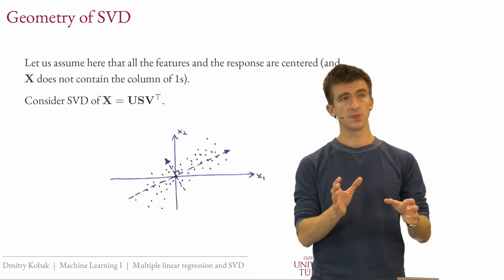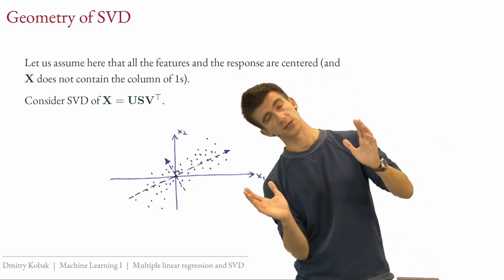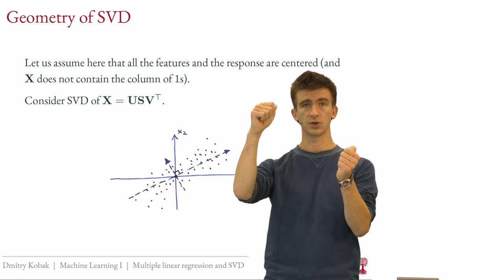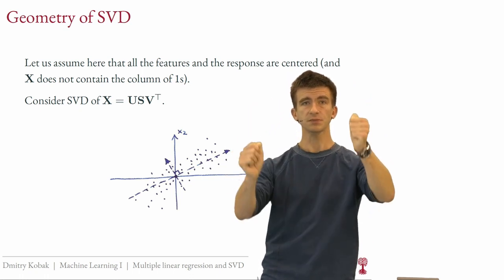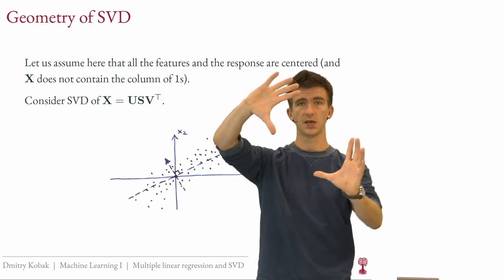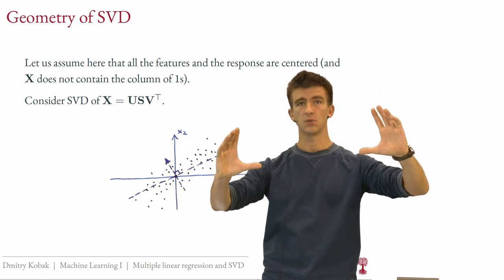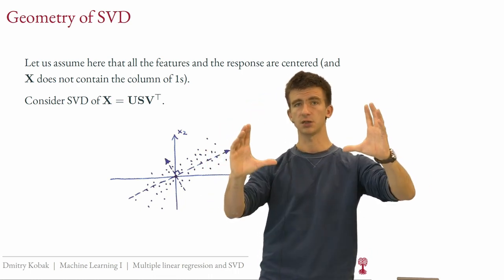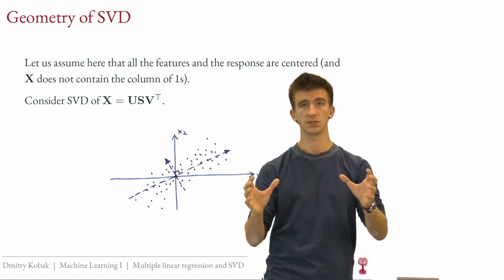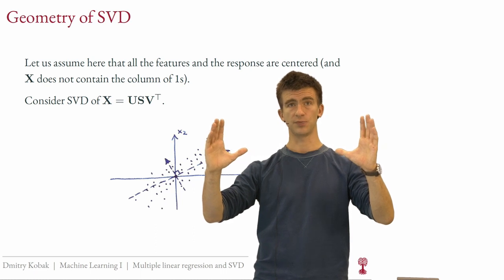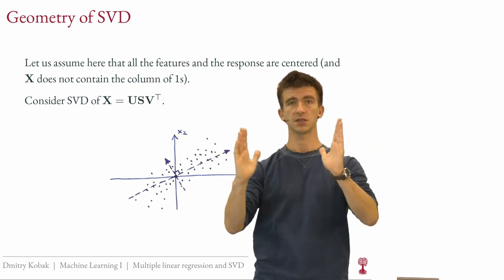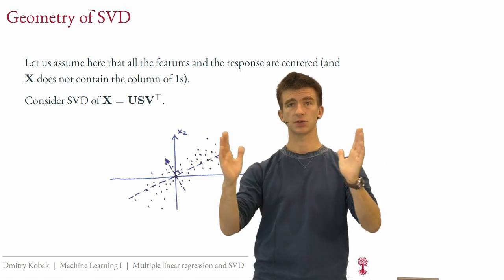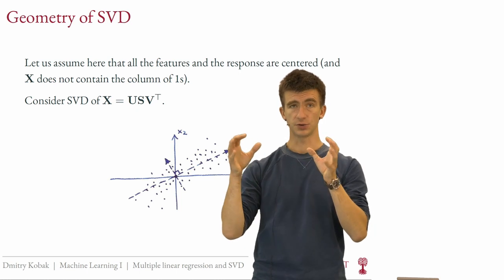So imagine that you have this scatter plot fixed and you keep rotating your head, or alternatively, and it's actually easier to imagine, at least for me, think that you have this scatter plot on a piece of paper and you rotate this piece of paper. There's a positive correlation before you started, and now you rotate it, and whatever the scatter plot is, at some point you will reach a point where the correlation is zero. If it's still positive, you just rotate a little bit more, and you will reach a point where the correlation is zero. Once you reach this point, you stop, and then you squeeze every axis such that the sum of squared values over each coordinate is equal to 1.